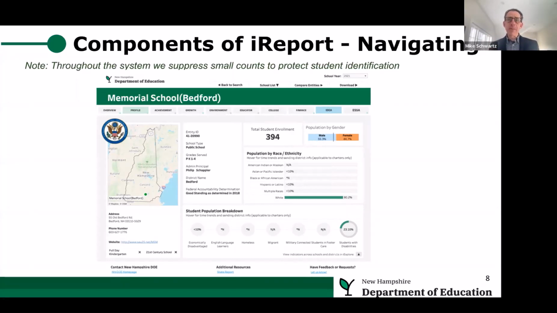Just as an example, you may see cost per pupil, and maybe it's showing the lowest 25%. For some folks, that'll be a good thing, maybe. For other folks, they'll say that's a bad thing. So it's not to say whether it's good or bad, it's just trying to put things into context for you.